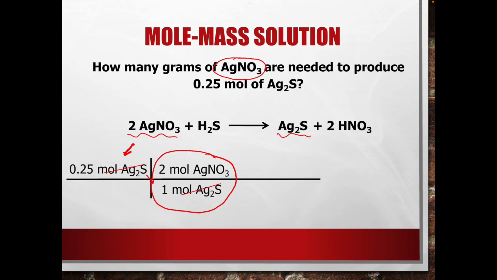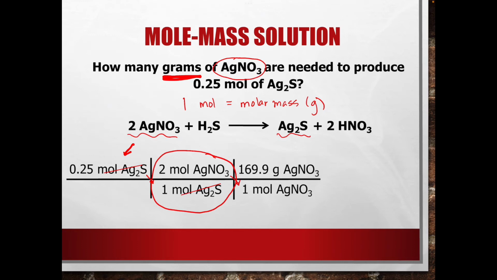Right now we have moles of silver nitrate, but we need to find grams of silver nitrate. Anytime we're trying to convert from moles to grams or grams to moles, we're going to use 1 mole equals the molar mass. So if we're using 1 mole equals the molar mass in grams, moles of silver nitrate has to cancel moles of silver nitrate. So 1 mole of silver nitrate will go on the bottom, and our molar mass in grams will go on the top. Then we can make sure we found what we were looking for, right? We were looking for grams of silver nitrate, and that's what we've got. So now we can multiply all the numbers on the top and divide by the numbers on the bottom to get our answer.